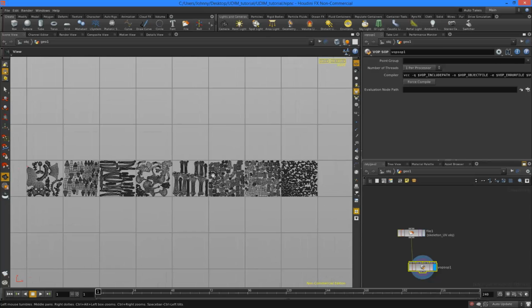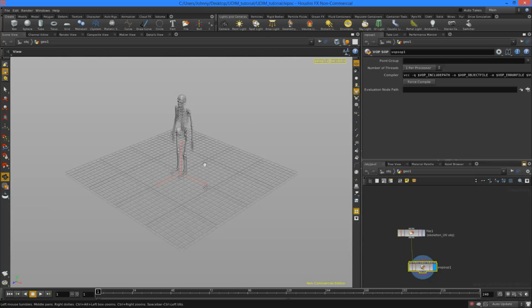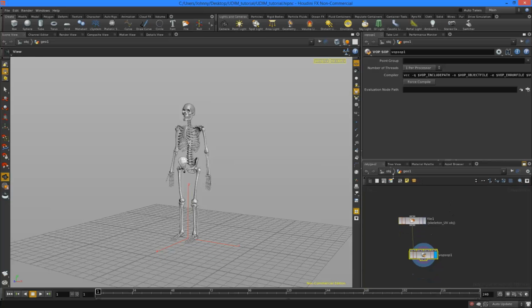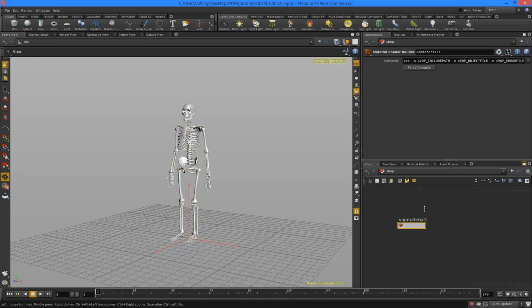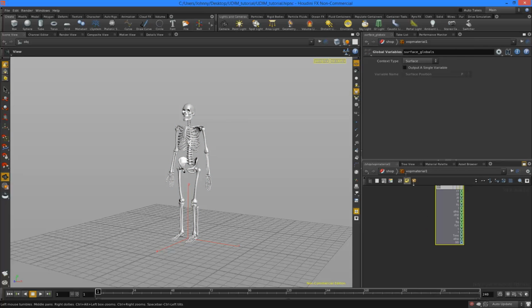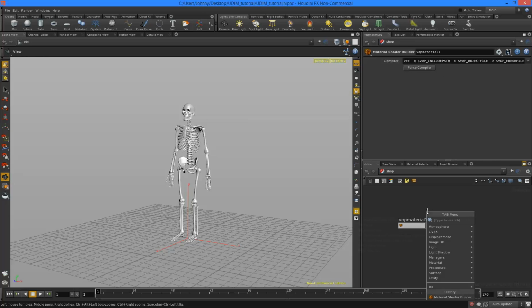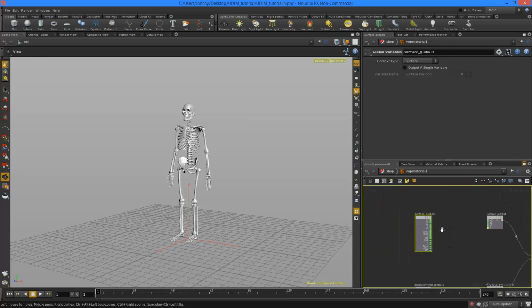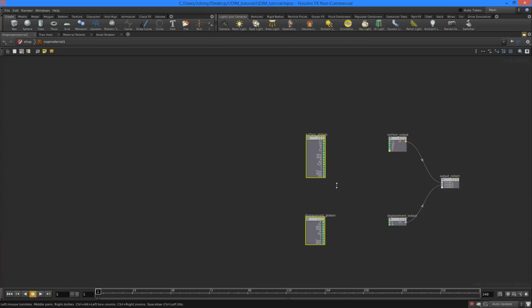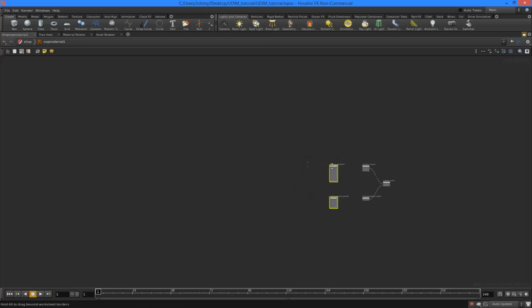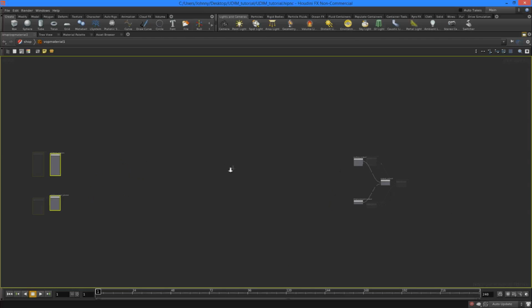So what's next? Alright, we're going to add a material over here. I'm going to create my own material first. So, the VOP material, the Mantra, I don't know what it's called. A material shader builder is what it's called. So let's dive inside this one and go full screen. We don't need the globals for now. Well, let's move them aside. No, just delete them.